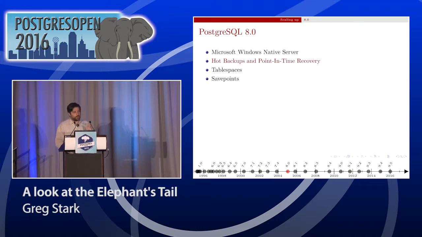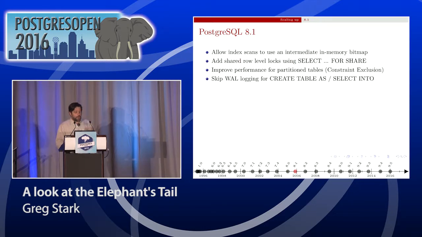All of these features were driven by scale, driven by changes in what users were doing. So the earlier versions of Postgres worked fine for the users of that era, and now users, as they scaled up their databases, were running into different problems. They were running into index scans that were too slow because they were doing lots of random access throughout their tables, and they wanted to be able to do new styles of queries that were scanning large amounts of data.